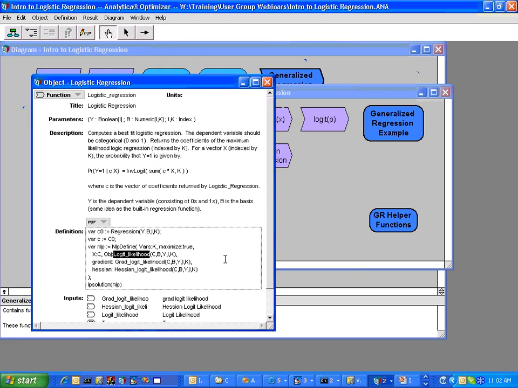And what's neat here is you can do other forms of generalized regression just by replacing that objective function. So if you wanted to put a Cox model in, or I think certain types of discriminant analysis are in this category, and so forth, it's really easy to modify these functions to do that.